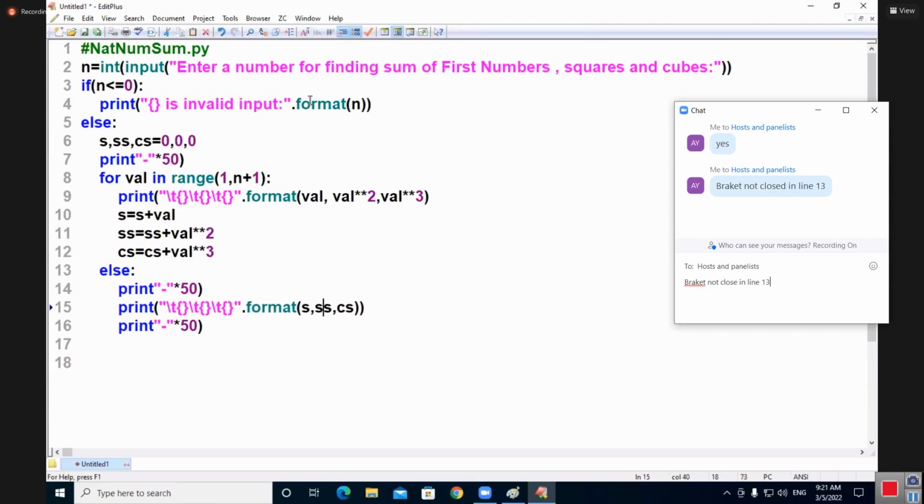So I will get the data like this. Okay? In the print also.